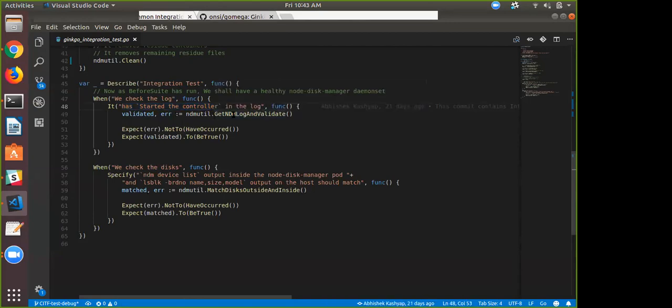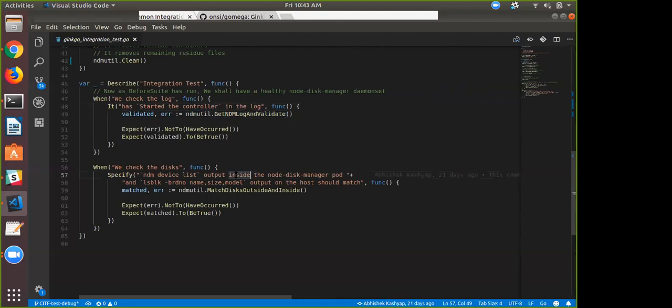For that, the developer just has to call the internal APIs of the application, which provide the output such as this. Once that is done, you just have to match it with the GoOmega matchers, and if there is any error, that will be handled by Ginkgo only. So this is one test.